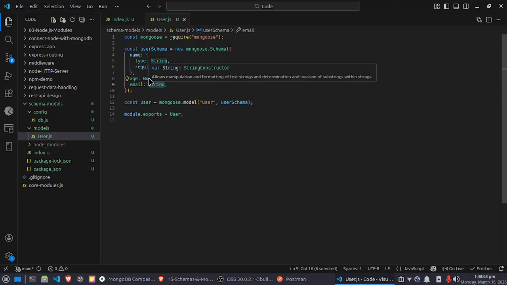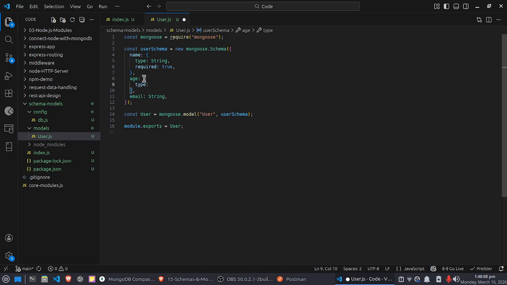And also in age, type here is Number and minimum age is, let's say, 18. And you can also add a maximum age.